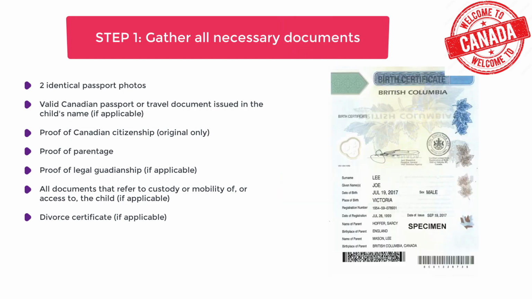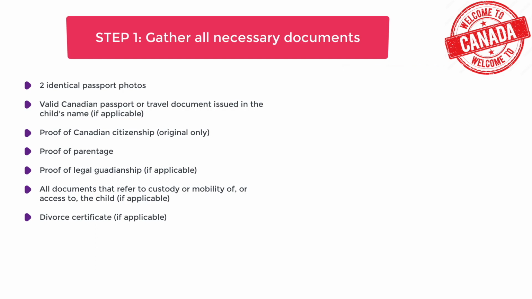You need to submit proof of parentage. If you are the child's parent, you may not need proof of parentage if the child has already had a Canadian passport or travel document, and the same parents are applying for the new passport. Otherwise, you must provide proof of parentage to confirm the parent-child relationship, such as a detailed birth certificate from a Canadian province or territory that includes the name of the parents, a court-issued adoption order that has the name of the adoptive parents, or a foreign birth certificate that has the name of the parents.